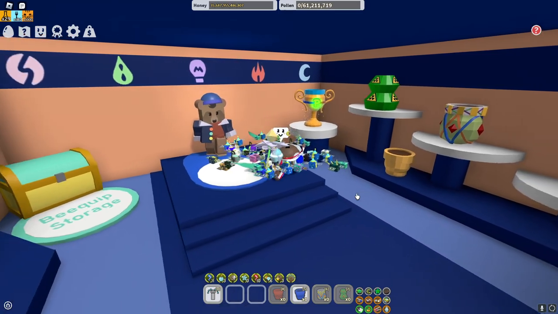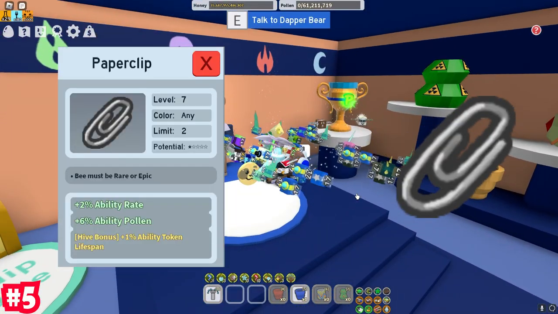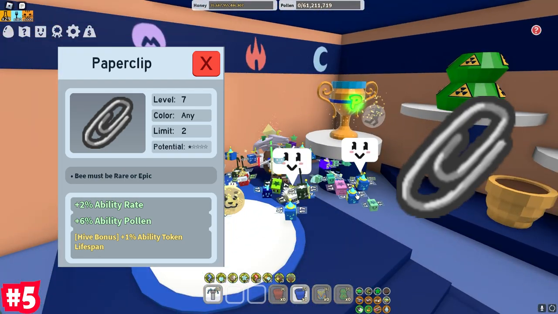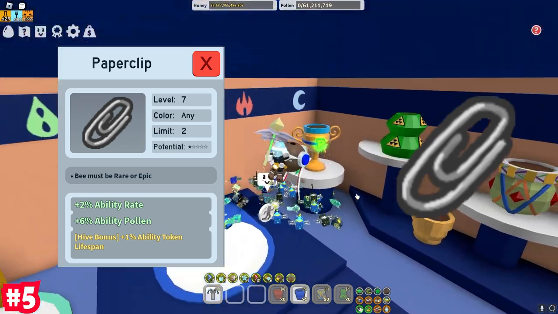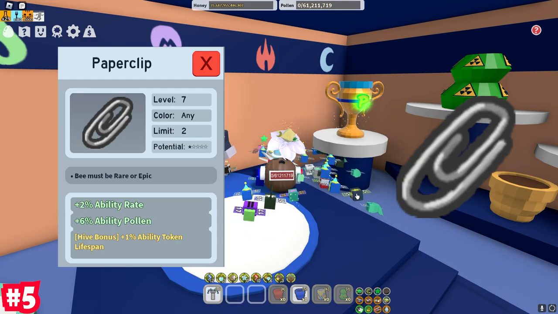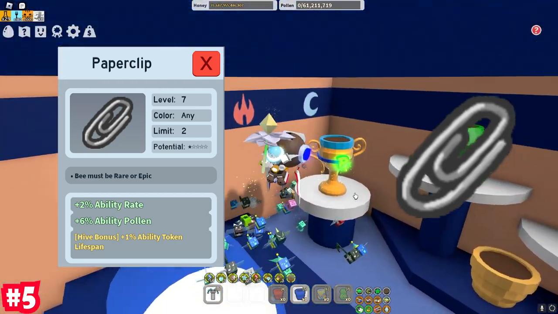Right, the fifth Beequip that we have here is the paperclip. This is kind of a must for macroing, as you can get up to an extra 8% token lifespan and 1% and up to 5% bar on it, which is just nice. And it's really just blue mostly, and I guess you can try to stick it on red and white, but it's mostly blue, to be honest.